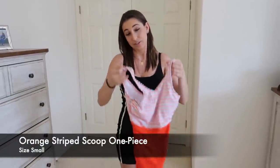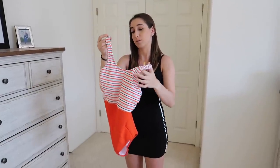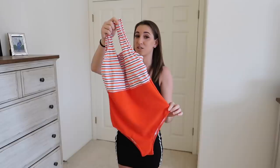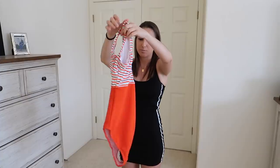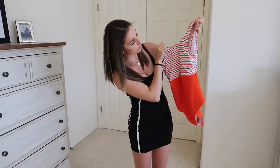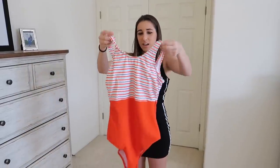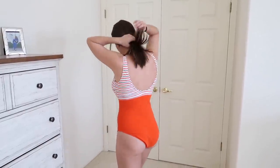Back to the one-piece — this one is not adjustable. I went for full coverage because I do play pool volleyball and I wanted something where nothing would slip out anywhere. They have different colors but I went for this one because it was the only size in small. It has a lot of coverage on the chest area, which is nice, and there are two circular pads on the inside. It's a sporty suit — there's a band underneath so there is support, nothing's gonna fly out. Perfect for physical activities. There's a wide open back.